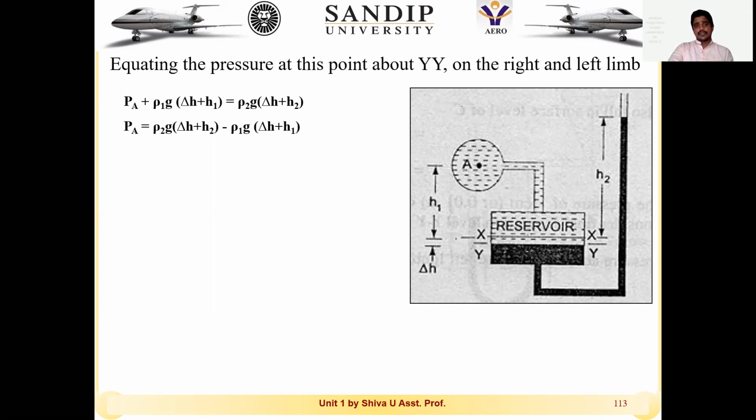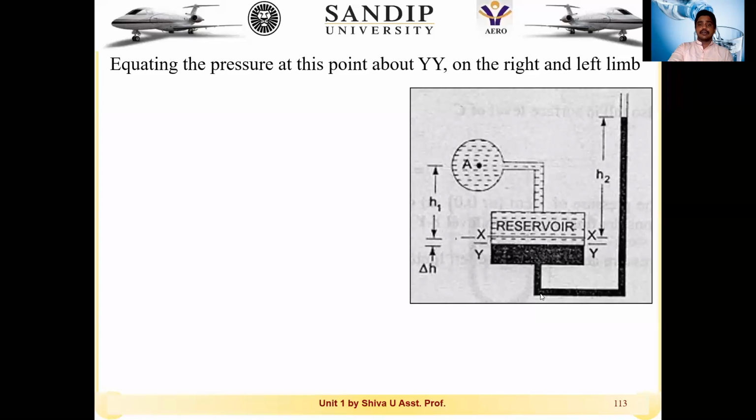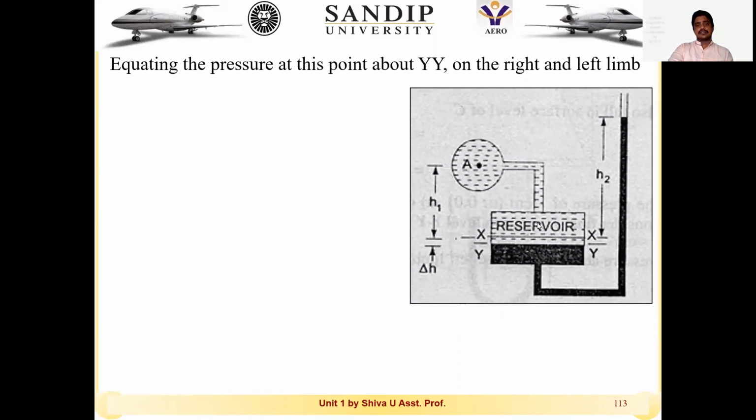Now, as per the previous statement, I told you there are 3 steps we need to follow for all manometers. First, identify the number of fluids available in the manometer. From the image we can see the shaded one, let us say it is water, and the black one, let us take it as the manometric fluid. So there are 2 fluids in this one. The black one is the manometric fluid, and the dashed line one let us call water.